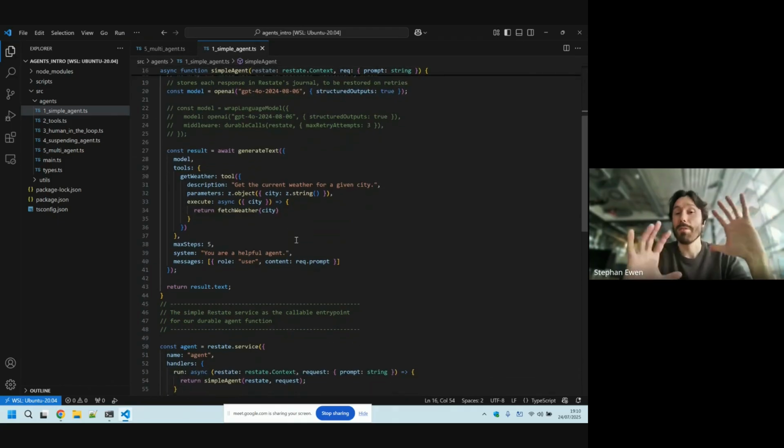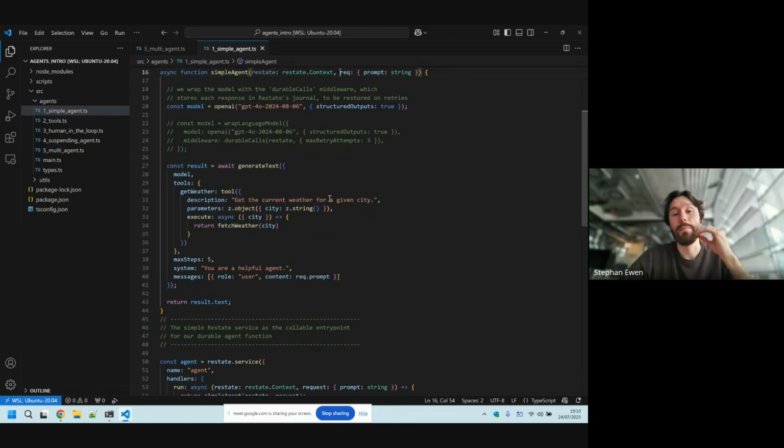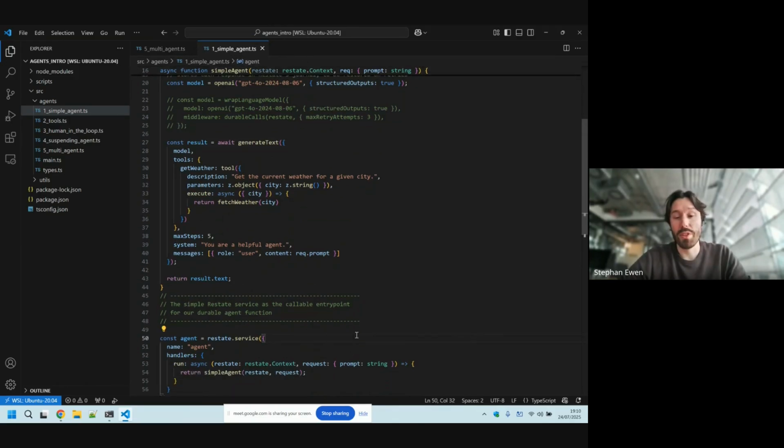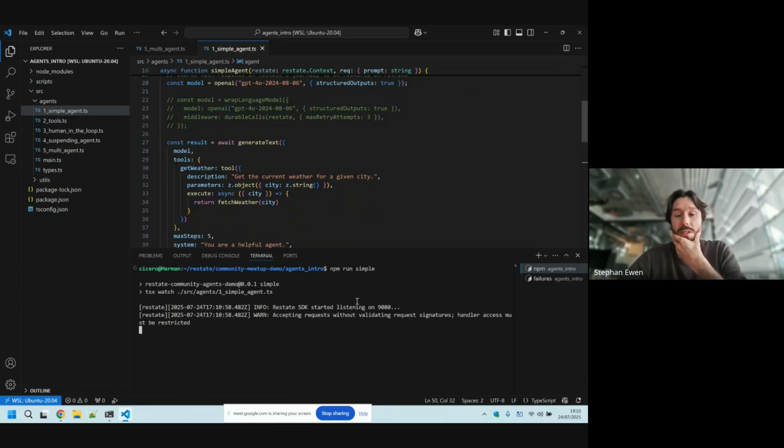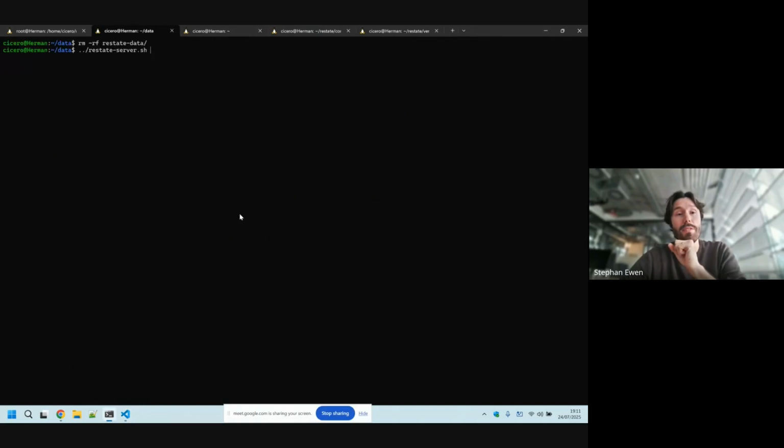That gives us a few interesting capabilities now. We can actually start using durable execution facilities. But maybe even before we do that, let's just start this and bring this up. So we're starting this simple agent again. In our case now, we actually need to start the Restate server.